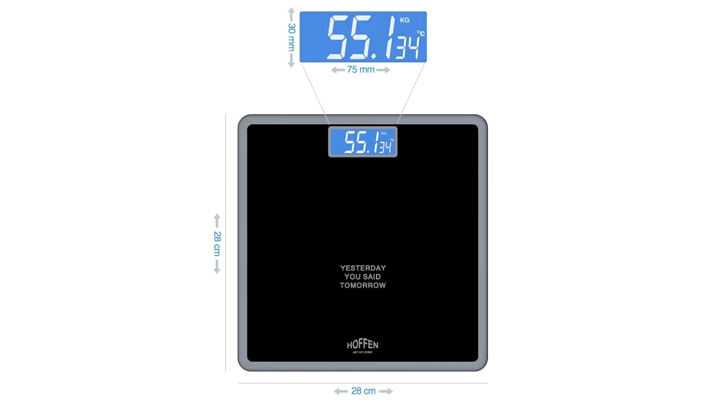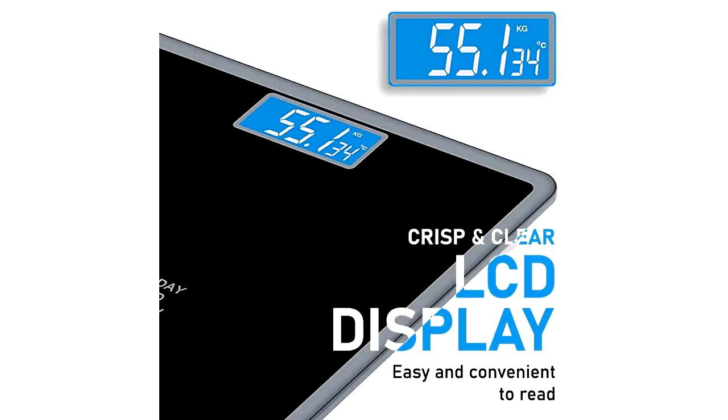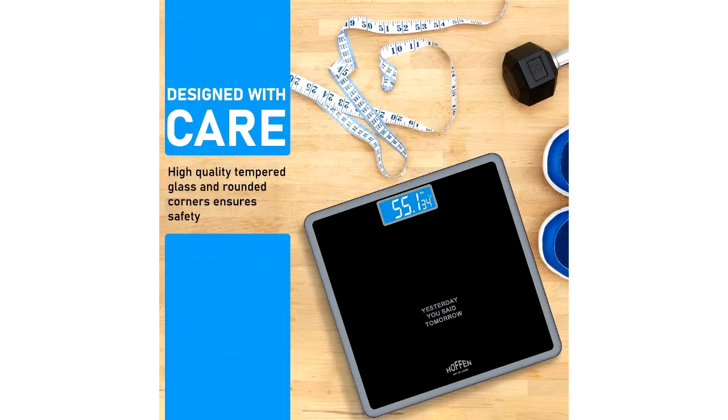Hofen HO-18 Digital Electronic LCD Personal Body Fitness Weighing Scale Black. Hofen is a company that has gained a massive name in the field of digital weighing machines. If you're looking for a perfect design and structure with an easy to operate mechanism, this weighing machine is the best choice. Most people prefer purchasing a weighing machine that has more accuracy and features.